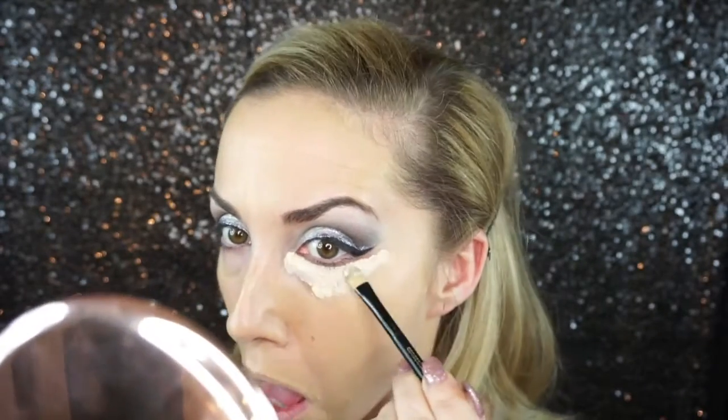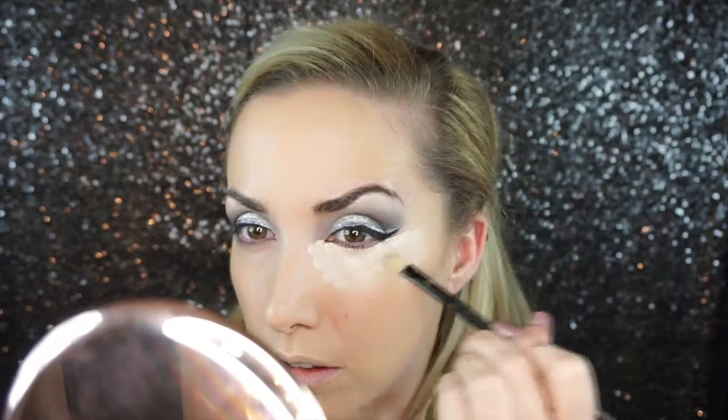So next, to conceal and highlight, and this is going to be very fast, super fast motion here. I use the Maybelline Pro Conceal, and I was not impressed with the way that this went on. I didn't like the consistency of it. I'm super picky when it comes to concealers, and I would not recommend this one, especially if you have more of a dry skin.